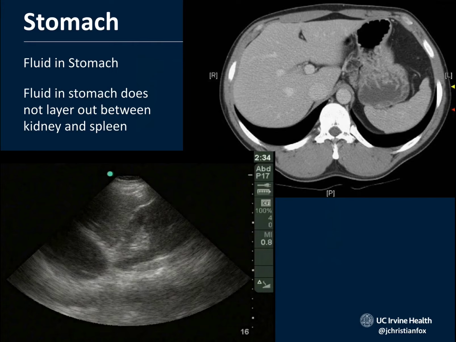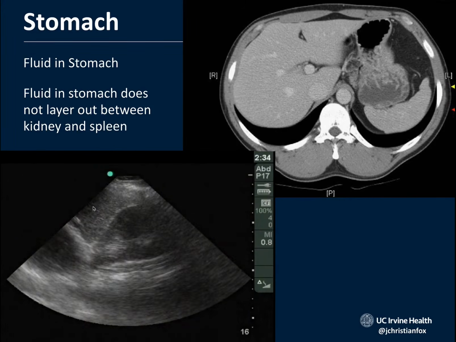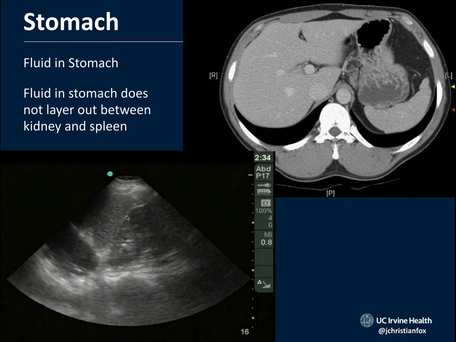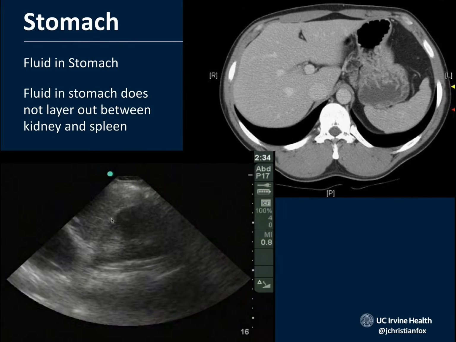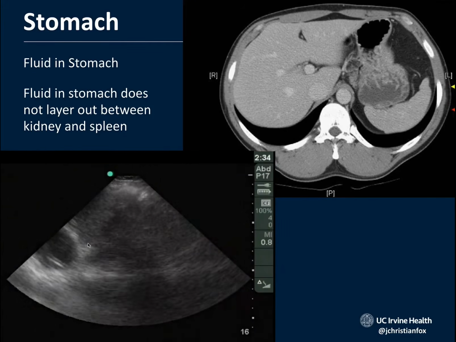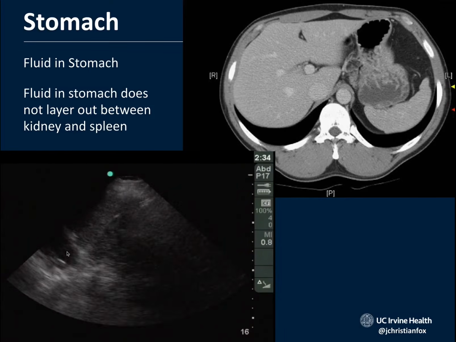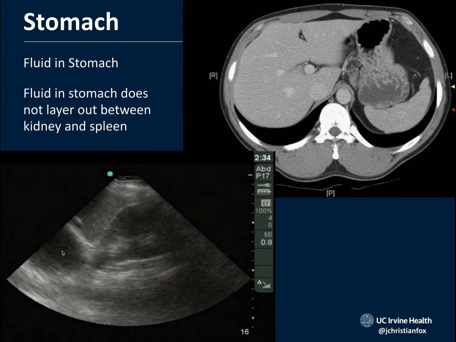It's hard to see on ultrasound because normally it's filled with air, but occasionally there's fluid in the stomach, and once that's the case, then you can actually make it out. So in this case here, we're looking in that left upper quadrant. This happens to be the spleen here, the kidney is right here, and the spleen and the kidney sort of come in contact with one another. And when there's fluid that's intraperitoneal, you'll see it layer out between the spleen and the kidney. But in this case, there's fluid on the screen for sure. It's this black anechoic fluid here, but it is not between the spleen and the kidney. Rather, it's out here in the stomach.